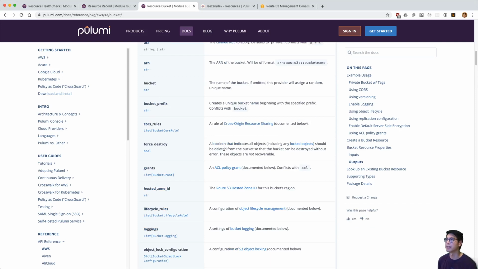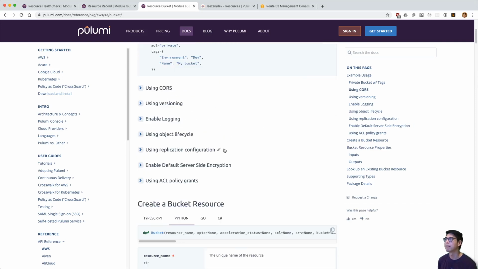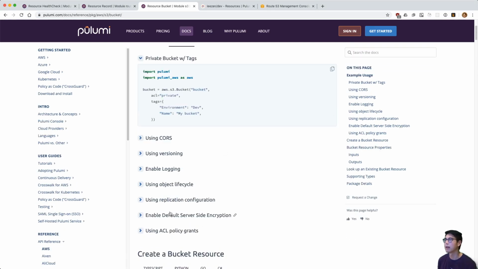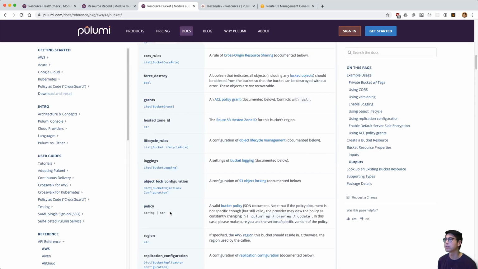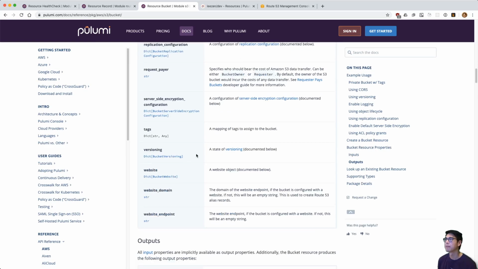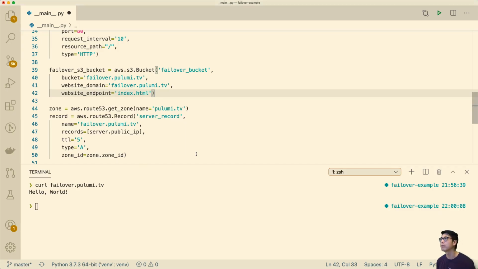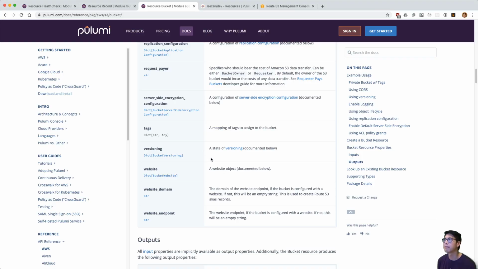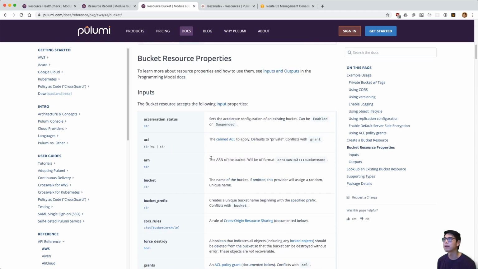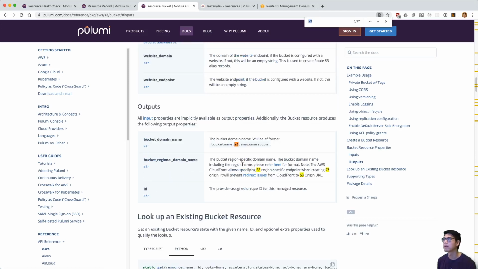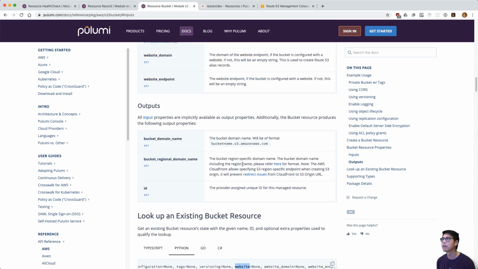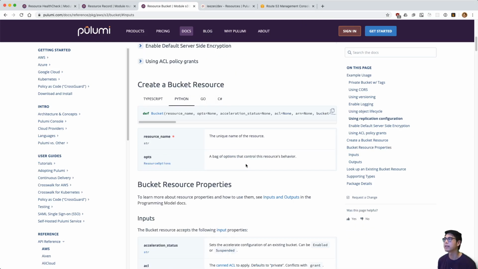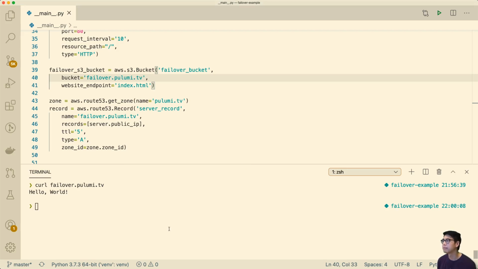And we're also going to stick, obviously, an object in there for index.html. So let's try that. Actually, sorry, we don't need this. That's an output. Sorry, I take that back. So I think we should just need these things, if I recall correctly. Yeah, okay, so let's try this. So we'll run Pulumi up.